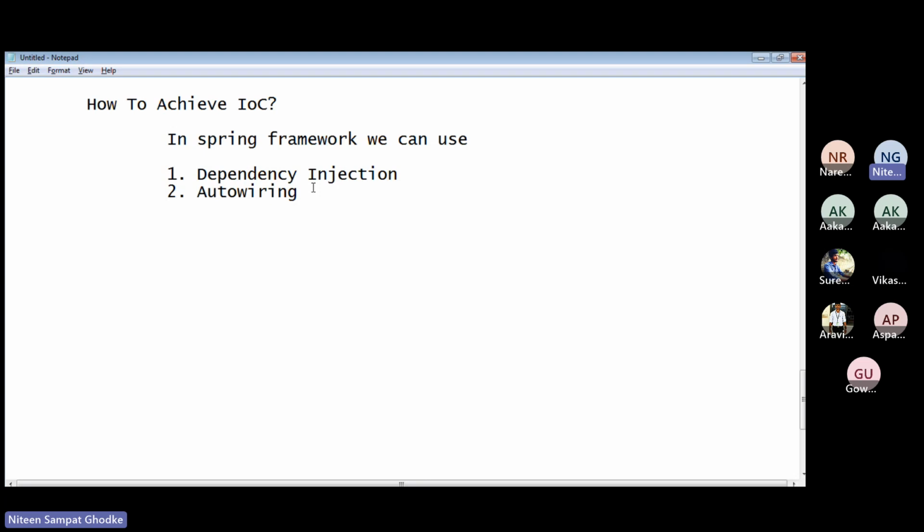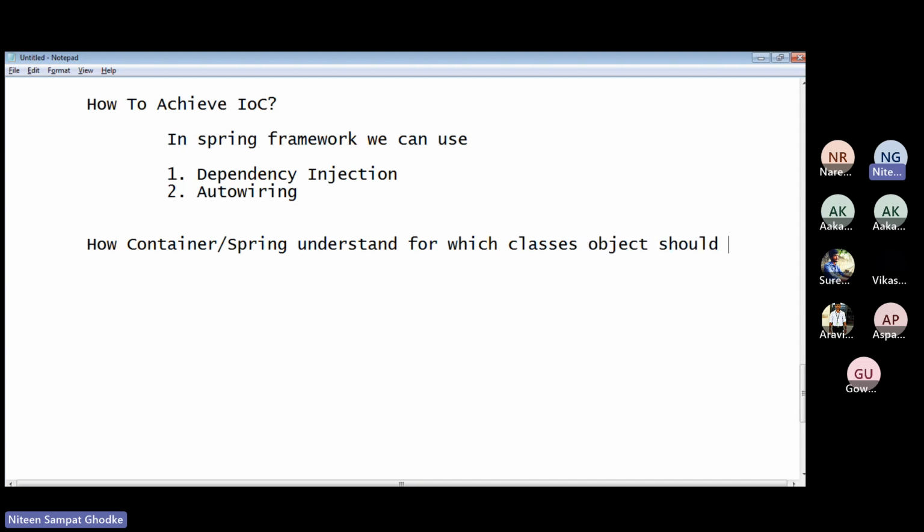The next question I can write is: how will the container, or Spring, understand for which classes the objects should be managed by the container?